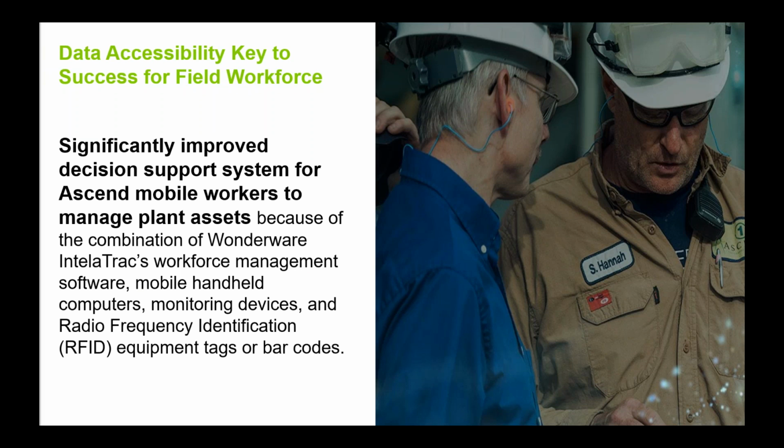So I think we do have data and we have reporting. We report with IntelaTrac, we have web reporting that goes out to supervisors, we know which rounds might be missed, we know which equipment has alerts on it. With the Visual Factory, we have some reports that go to supervisors, and of course the main thing is it's right there on the web.